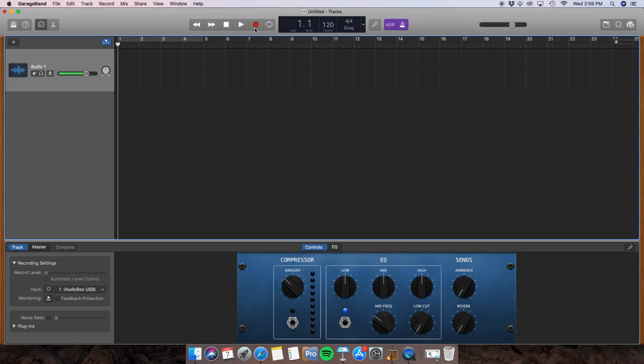Think about -10 dB less than you normally do. Check, check, check, check. All right, let's go ahead and hit record. Check, check, 1 2 1 2.